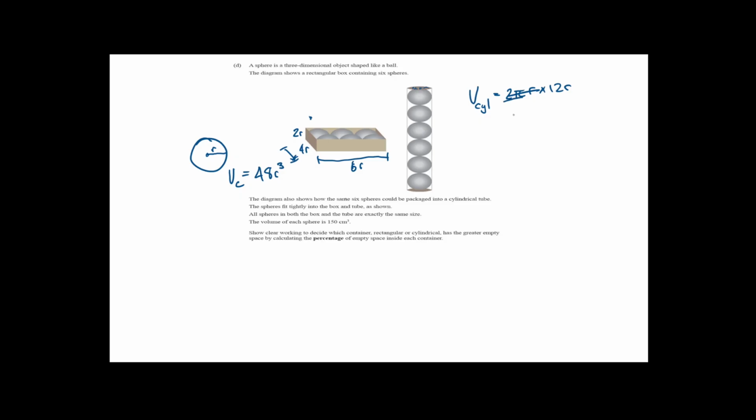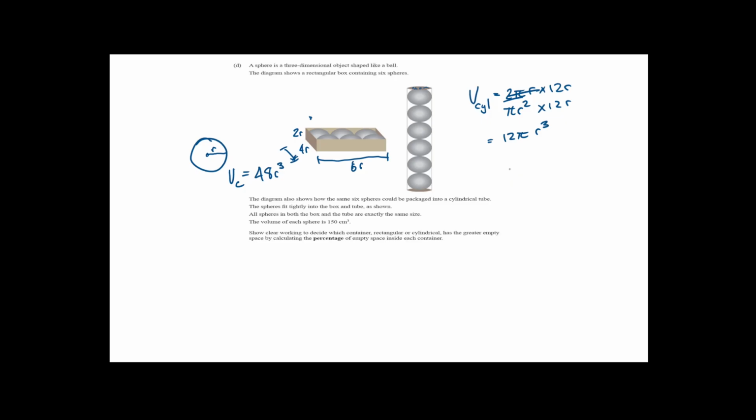No, it's going to be pi r squared. Ooh. 2 pi r is the circumference times 12r. How can we have r squared? R squared is a volume. Okay, so it's going to be the volume there. So the volume is going to be 12 pi r cubed, isn't it? Yes. That's going to be the volume of the cylinder, and the volume of the spheres in terms of r.